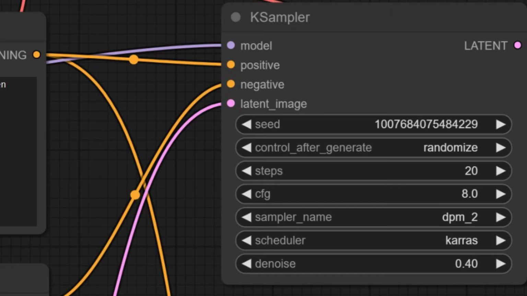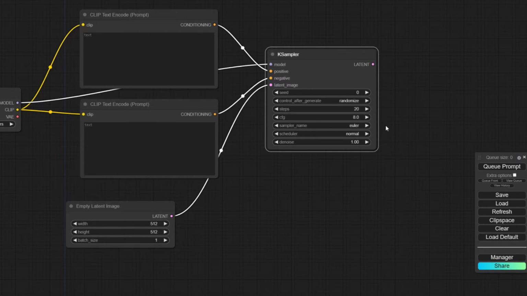CFG is a hard one to explain, but think of it as how close the final result must be to the prompts and inputs you're providing, or how far and free from conditioning the generation can be. A lower value of CFG can result in a generation that is farther from the user inputs, while a higher value will be closer. However, choosing too low or too high a value relative to what the model can handle will result in artifacts. Sampler name lets us pick the quote-unquote method of how the image will be generated.